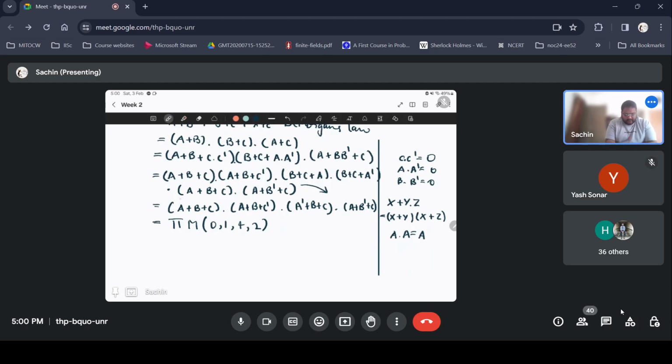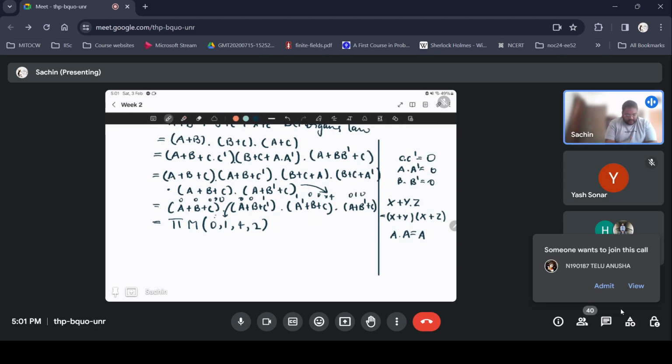So when you're writing max terms, if there's an uncomplemented variable, that corresponds to 0. And if there's a complemented variable, that's 1. So this is actually 0, 0, 0. 0, 0, 0 in binary will be number 0. So that term is here. It will be 0, 0, 1. So that will be the number 1 in binary. So it will be 1, 0, 0. That's 4. You learn this when you learn number systems. This is 0, 1, 0. That's 2. So that's how I wrote down the max terms.